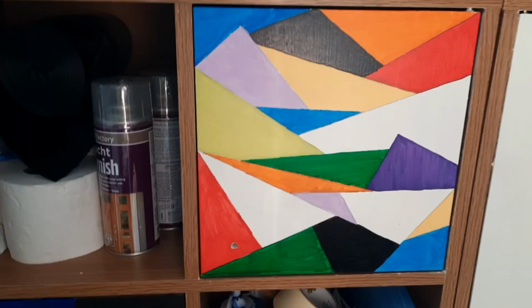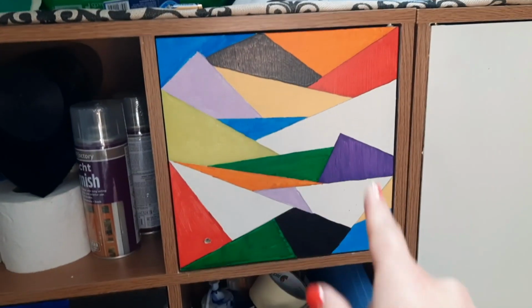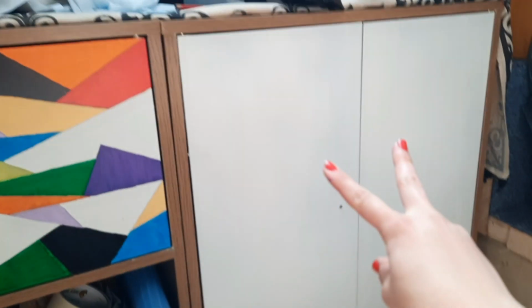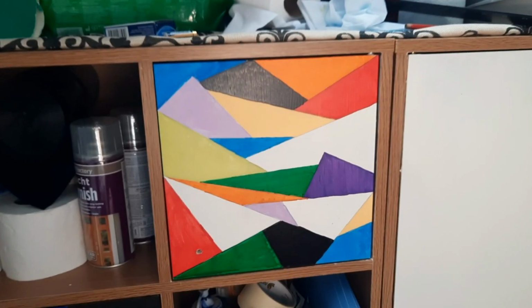So I've done the next cupboard door. Oh, that sun is really bright. Beautiful. It's bright. Should have brought my sunglasses. So I have done the second cupboard door. I don't want to do the same colours on each one. I want to do different colours. This one's more pastel-y. This one's more bright colours, like darker colours. But this one, I think I might do mixed ones, like dark colours and pastel colours. So both of them still need another coat, obviously, to tidy them up.